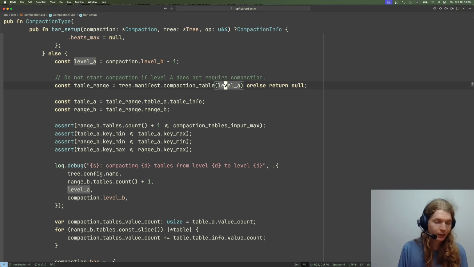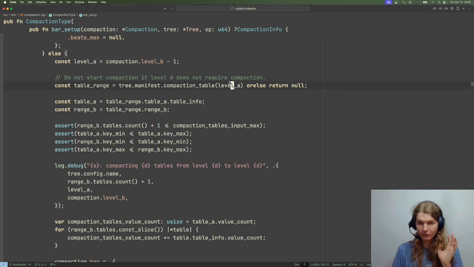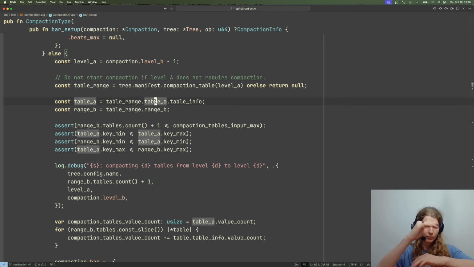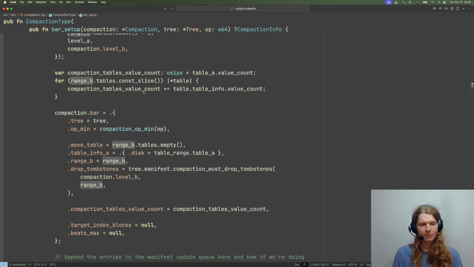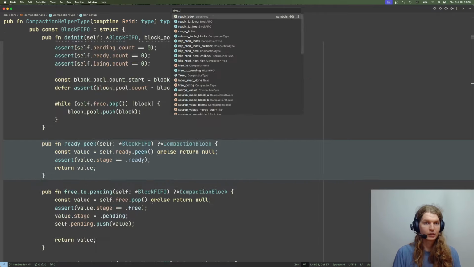So we go to this manifest and say, here is this level you have, and if it is full, then please give me a table which should be moved to the next level, and all the tables it intersects with. So the manifest could return null, which means there's no need for compaction right now, or it could return a table on the level and a range of tables on the level below, and say, please read these, merge them, and write the resulting data as a set of new tables.